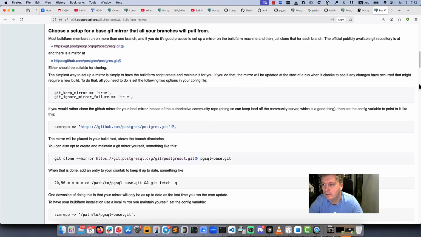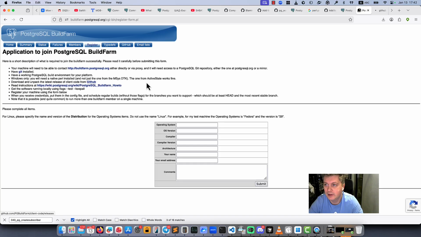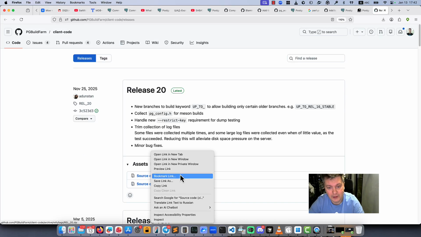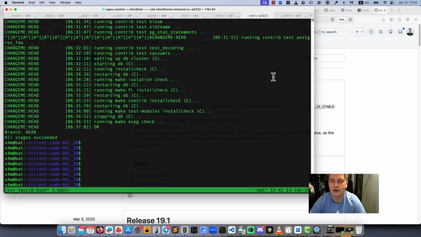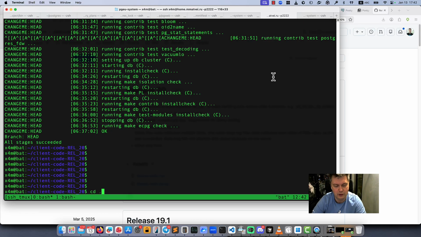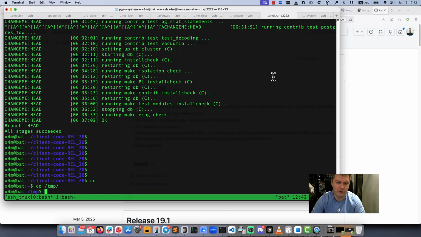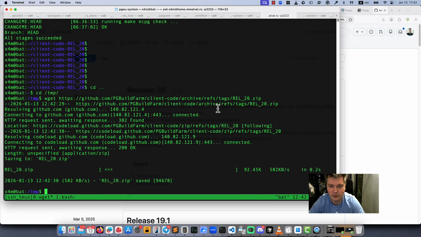What I did here is I went to GitHub, copied a link to the recent release of the build farm client, and just downloaded this to my virtual machine.